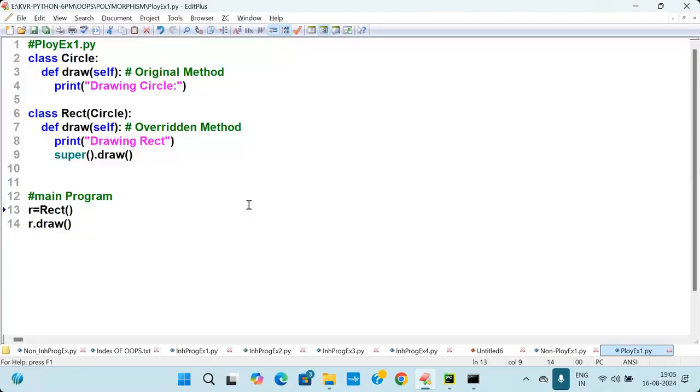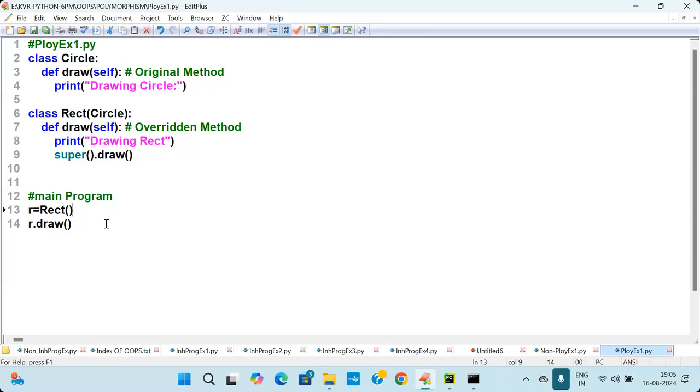So this is a compulsory question. How many draw functions are there in my class? Two? One only. How is two available? One only. But how many answers are coming? Two answers.